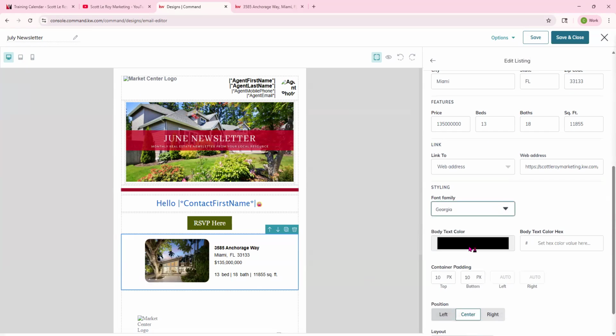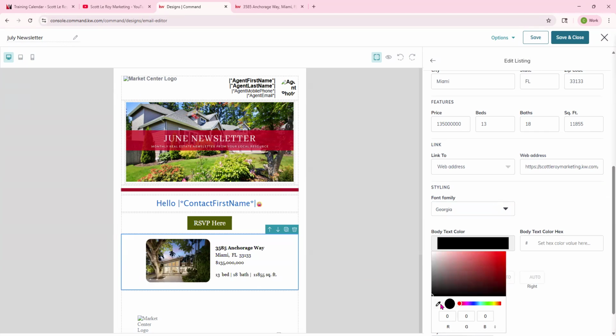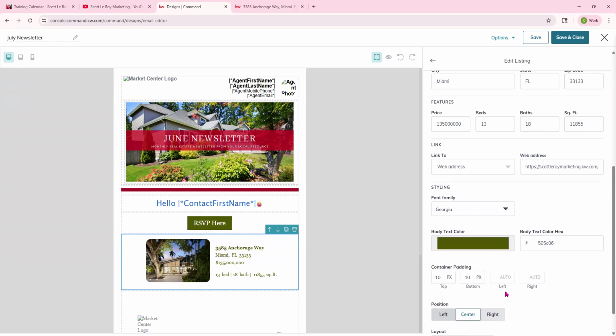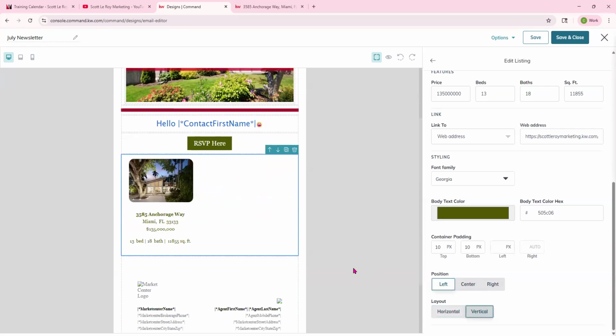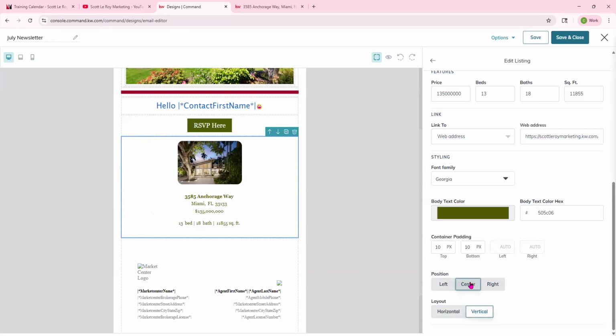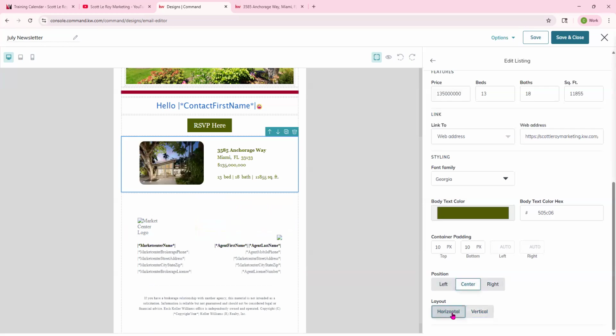Again, your fonts can be adjusted, your font color, if you would like to do that as well, you can adjust that. The padding, again, if that's something that you'd like to adjust, position will adjust as well. And then you do have a layout option for these. You have a vertical option, and you also have the horizontal.